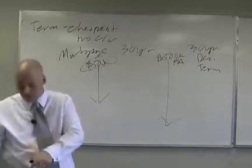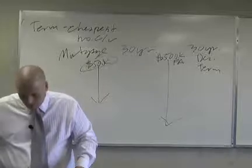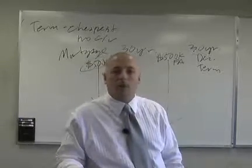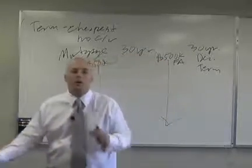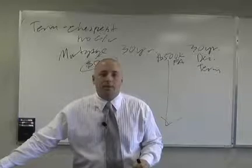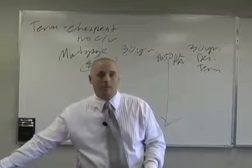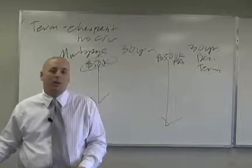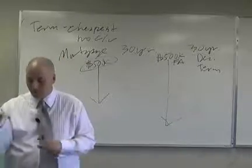So we go on to the next page, and on page 34, at the top of the page, second paragraph, there's convertible term. He said you can convert from term to a more expensive type of policy, endowment, whole life. Conversion is not based on your health. Premiums are based on your attained age at the time of conversion. And you're limited to the amount you can convert to based on the amount of coverage you had in the old policy. Okay, so we've got convertible term there.